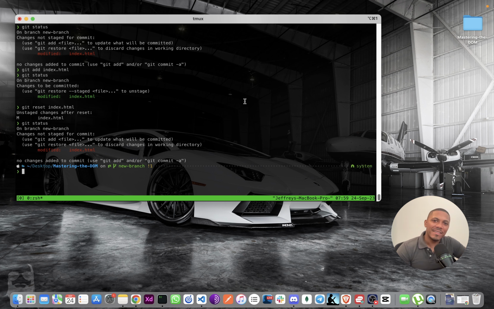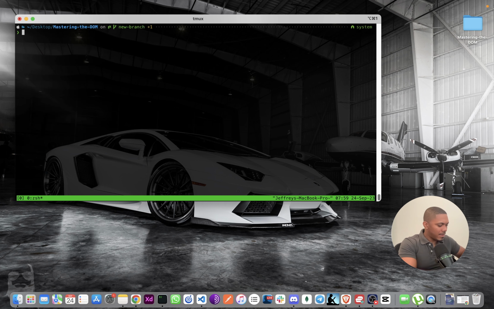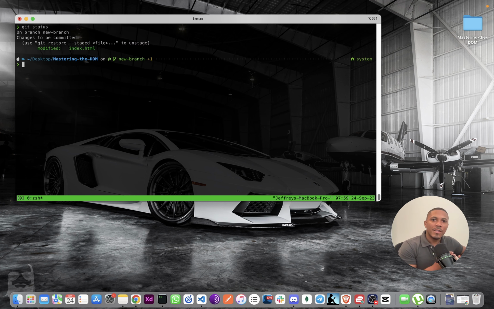Okay, so now let me stage this file back to explain the next command. So let me just do git add ., git status. Perfect. So the next command is going to get this file ready to be pushed to the remote repo.